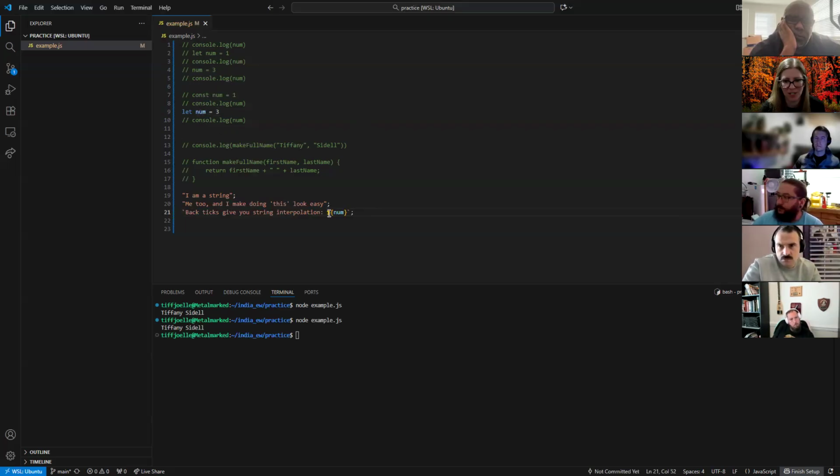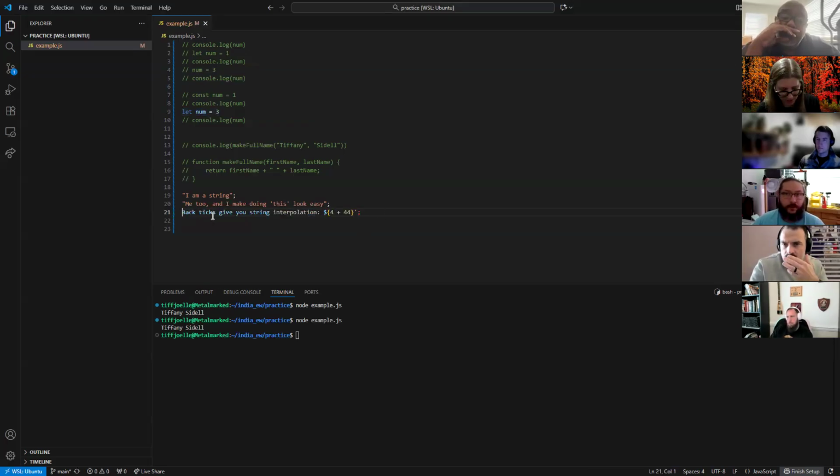So that's how string interpolation works. We do our dollar sign, curly brackets, and then we can grab values or expressions right there. And that is done specifically with backticks. If you try using a regular quote, it will not work, because backticks are the signal that it's going to be string interpolation. Oh, I just did the same thing again. Okay. All right. Strings are easy.